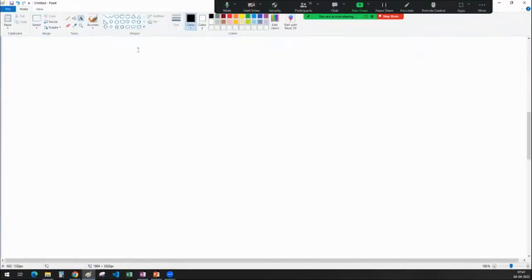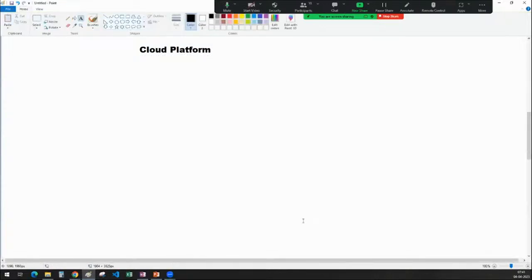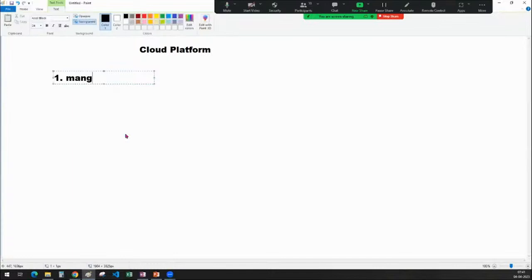First of all, if you go to any cloud platform, the services in the cloud platform are categorized into three things. One is VM based, where a virtual machine is given; people call it VM based. Second one is managed instance, or managed services, and third one is serverless. So these are the three categories.